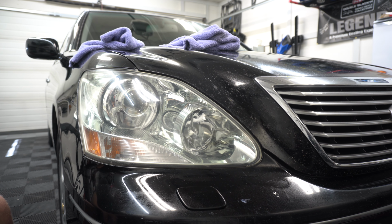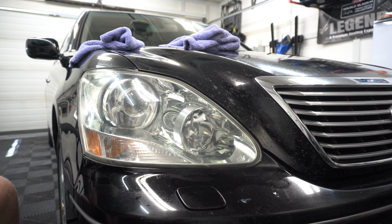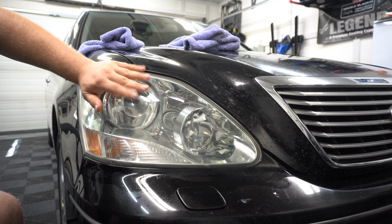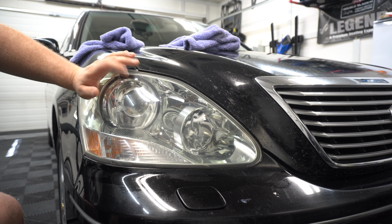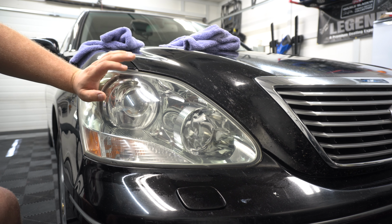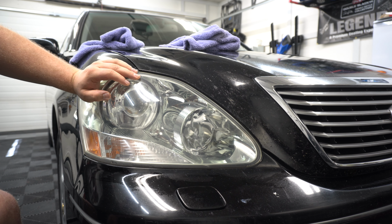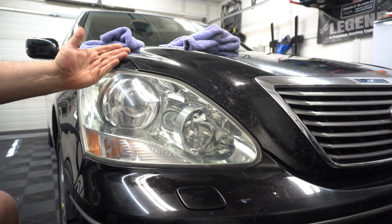Now, could I have sanded this, spent a lot more time? Absolutely, I could have. But this was just kind of a nice add-on because clear lights are safe lights, all right? If you're out and about driving at night and you have really foggy, nasty headlights, they're not gonna work well, and you wanna be able to see. So again, we're later in the year now. It's getting darker earlier and earlier with less daylight. So it's important to see. So a nice add-on if you want for a customer, if you like.